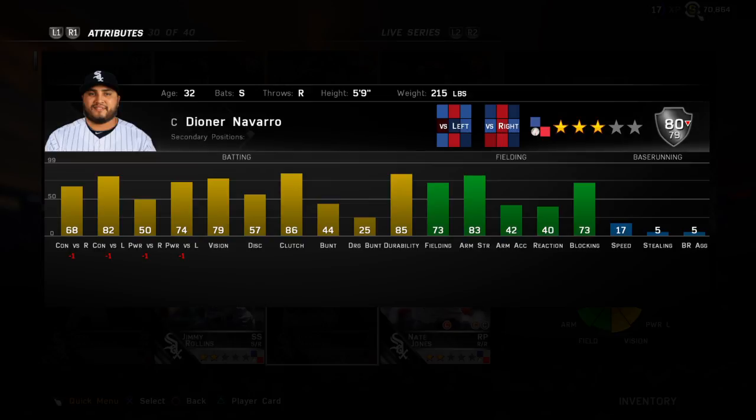But if you look at his offense, his contact versus right 68. That's already better than Russell Martin. Contact versus left is 82. Power versus left is 74. And he has 50 power versus right. Now he has 79 vision with 86 clutch, which are really solid attributes. Not as good at defense as Russell Martin, but a better offensive catcher, especially when he bats right-handed against left-handed pitchers. He is a switch hitter.